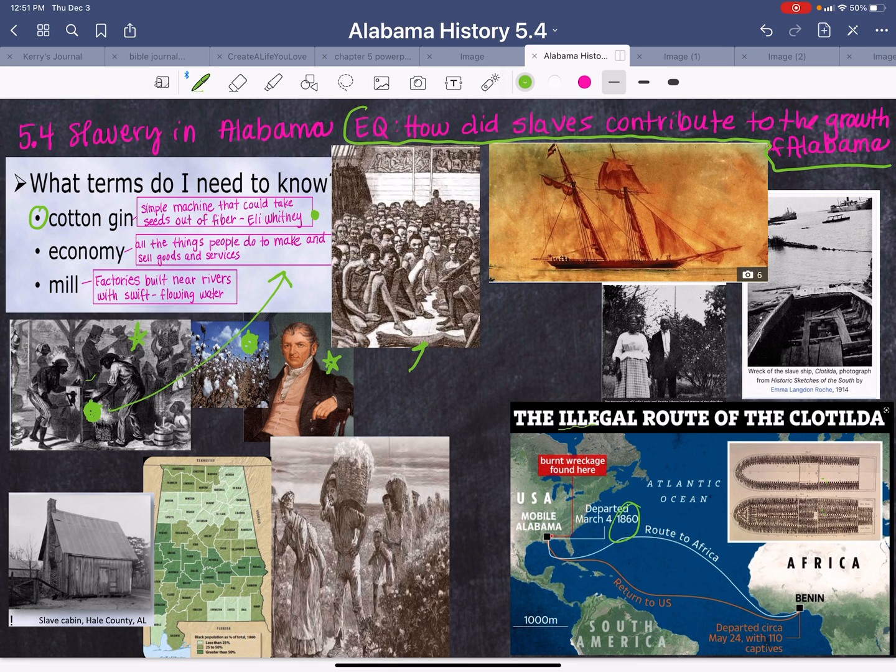All right, now we've got a picture of slaves, and they're on what is called a slave ship, and I'll talk to you more about that as we go around. Black slaves had been a part of the Spanish and the French settlements. The British started bringing Africans to America in as early as 1619 to work as slaves on Virginia plantations. The first slaves to come to Mobile arrived in 1721. So Mobile is way down here, way down south, but it is part of Alabama. Slaves were forced to work and could not quit their jobs or leave the area.